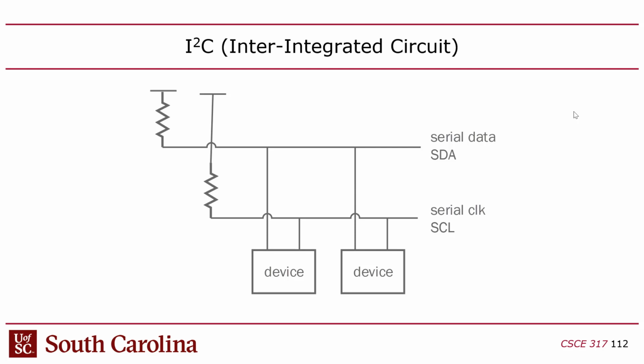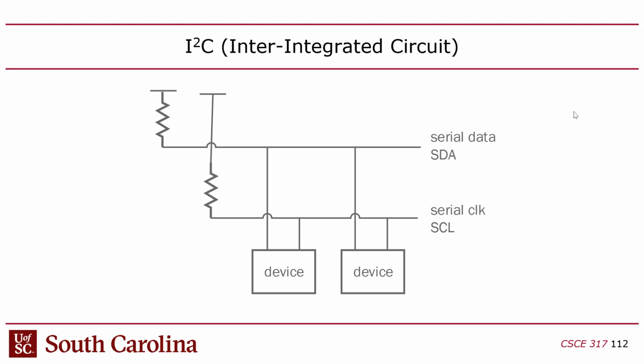Now, you'll notice that there's no slave select. The reason there's no slave select is because I2C uses the open drain technique. Instead, we want this to be a multi-master bus where any device could take mastership. A device will try to take mastership when it wants to, and if it happens to collide with another device that's trying to take mastership, it's not a big deal because of the open drain technique. It can detect that collision happening, and then it can wait. One of the devices, of course, has to yield. So there's no slave select.